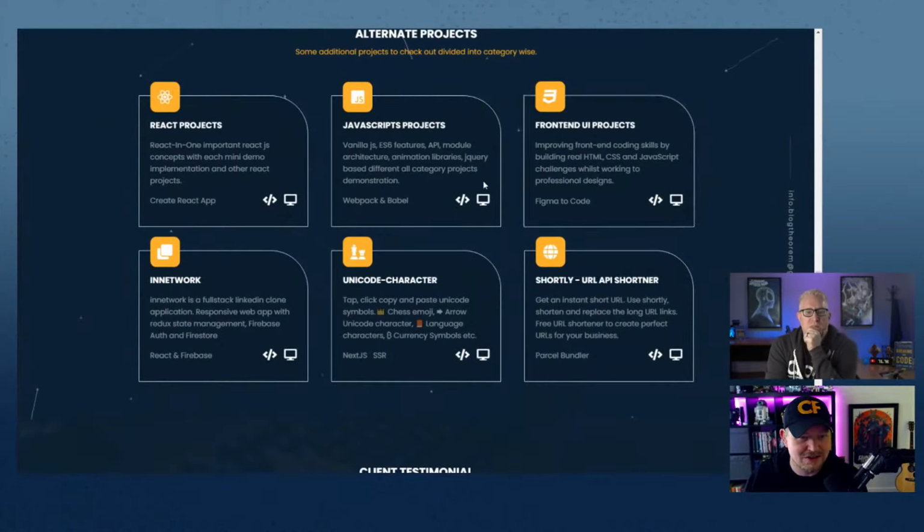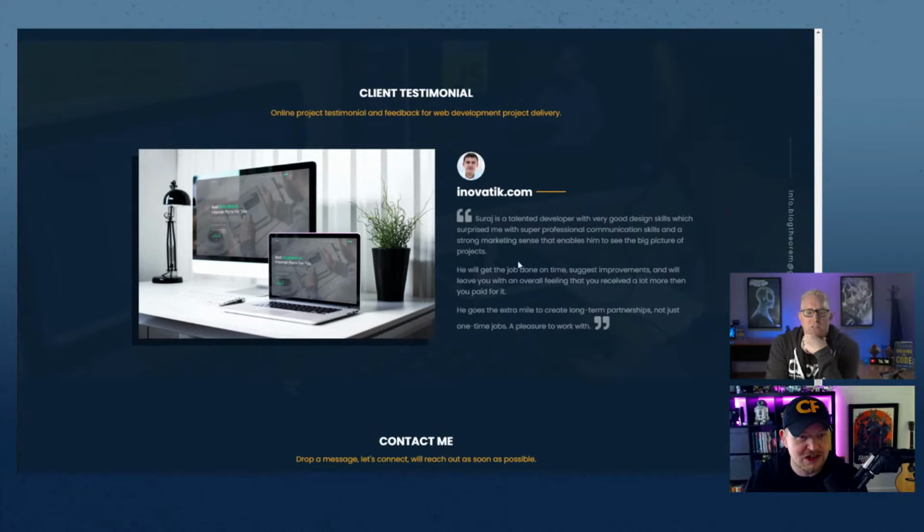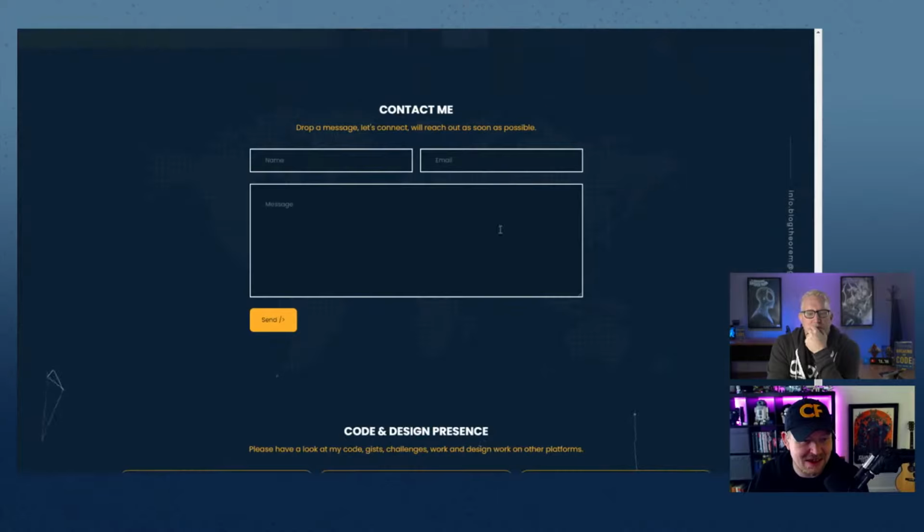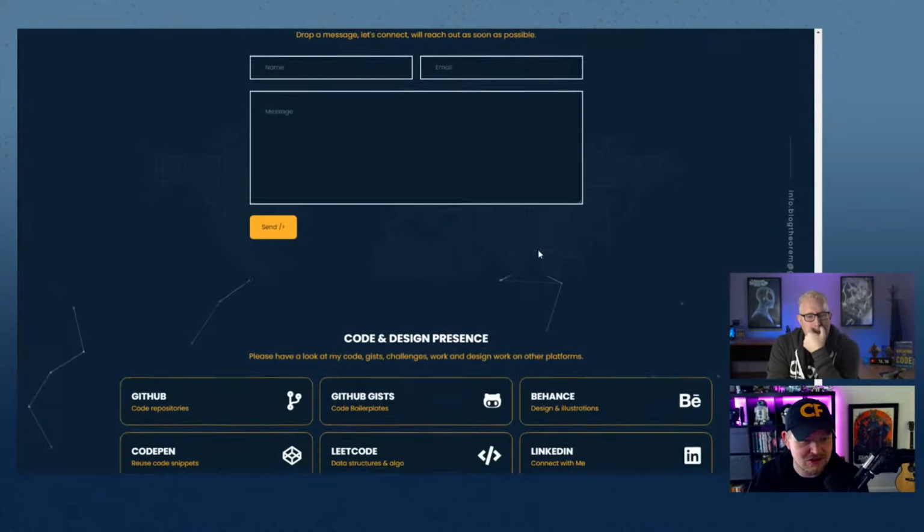No, so this section's cool, and then we move on to colors. Clients are great. Notice he's using a yellow, a dark blue, and then everything else is in some combination of gray, white, or black. And so that's how you do it. You have a main background color, and then what we call the highlight color, which in this case is that yellow. And then he has a real good use of gray and white. I think it's awesome. There you go, and then a great actual testimonial, which is great. Yeah, love it. And then a cool contact form, which is awesome.